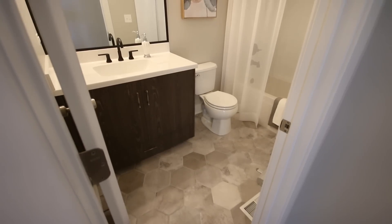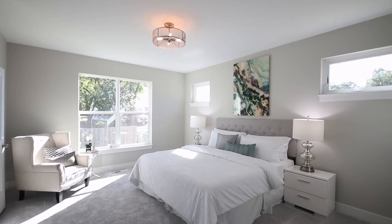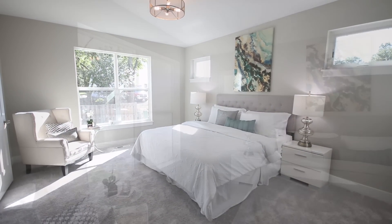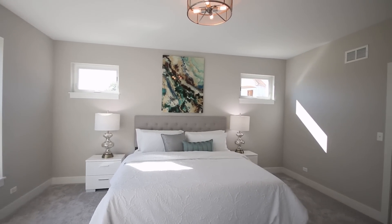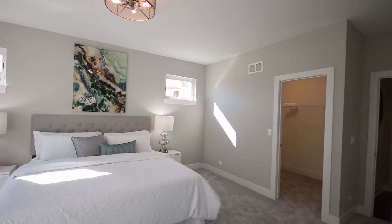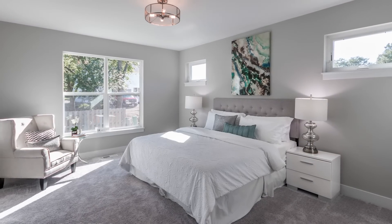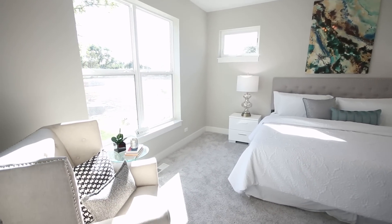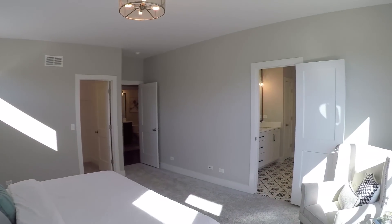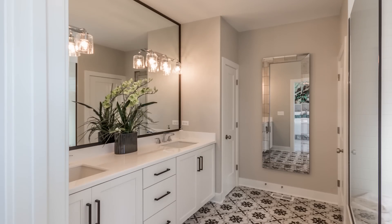Now we're walking to the first floor master bedroom. When designing first floor masters, we think about lighting, bedroom location, and bed size. On the side of the bed where the wall is down, we've got a couple of great high windows on each side bringing in west light. There's also a large mulled window on the south side letting in south light, especially nice in winter. I always like to include a chair space in the bedroom — for getting dressed or sitting and reading with the door closed.